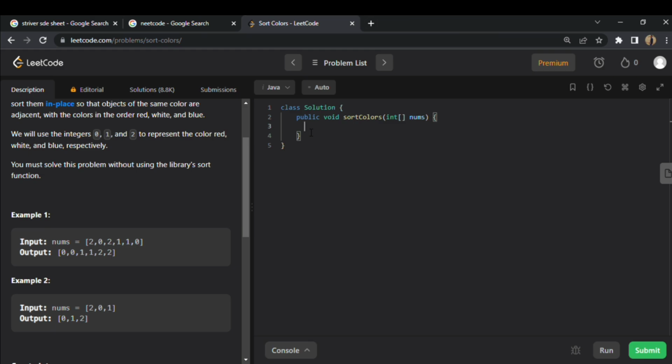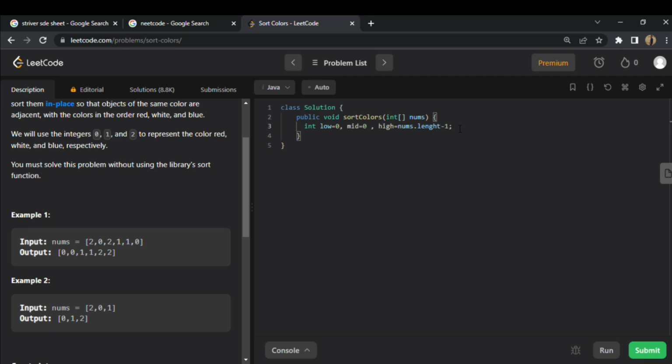We're going to make three variables: int low equal to 0, mid equal to 0, and high equal to nums length minus 1, because array indexing starts from 0, so we have to subtract 1 from the length of the array.